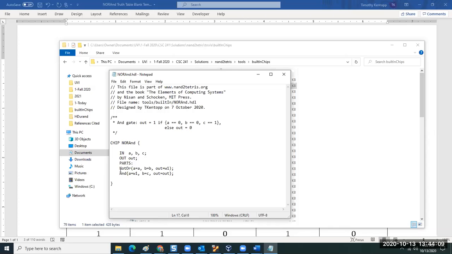So the first statement, not OR, A is equal to A, B is equal to B, out is equal to W1. That's what you see on the diagram that I showed, and that's in the video. I drew the diagram and then saved it. I will look it up on my tablet, and if I haven't posted that diagram, I'll go ahead and post it just for reference. Any questions so far?